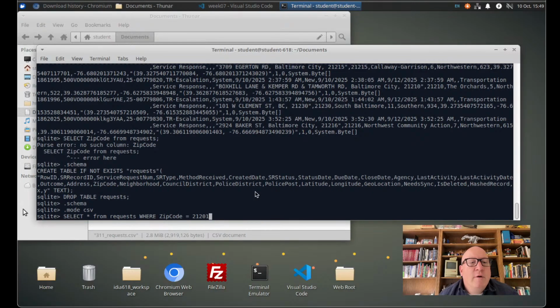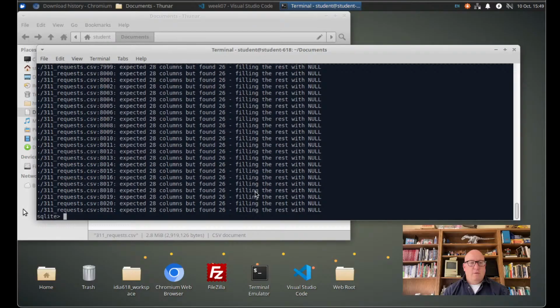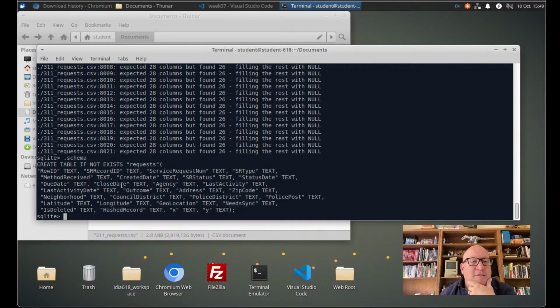Let's do an import. Interesting. I like this. Let's do a .schema. And there we go. Okay, so this time it did work. And everything is text.